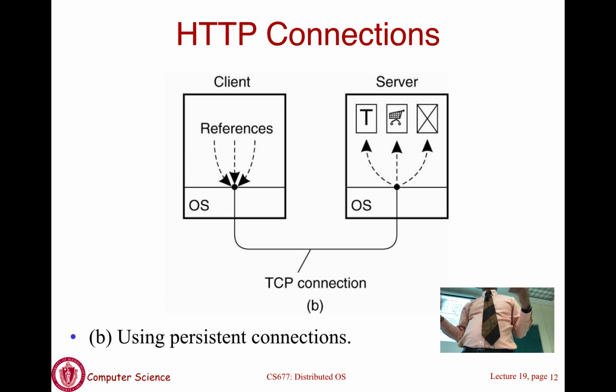So you see now the same example as before. Essentially, all the requests are going on a single socket connection. They are essentially reusing that connection for multiple object retrievals from the server. This is going to strictly reduce the overhead on the server, because if you have lots of clients setting up connections to the server, there will be lots of socket connections open here. Eventually, you are going to reach some limit, because you can't have infinite socket connections. There's still an OS limit. So you don't want to hit that limit to the extent possible, otherwise you turn away requests. So trying to limit the number of socket connections is actually an important thing.